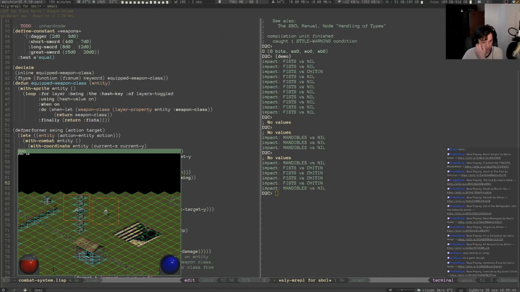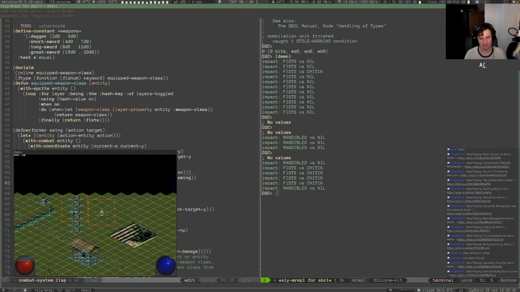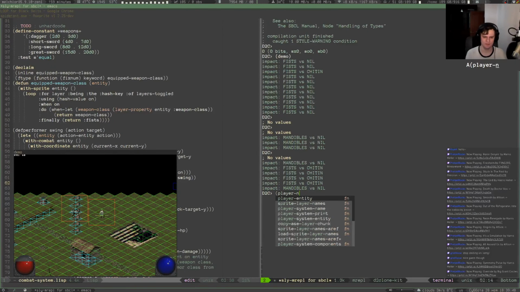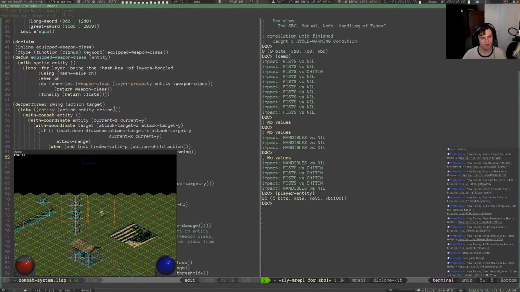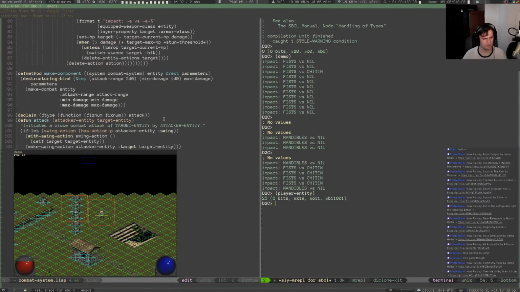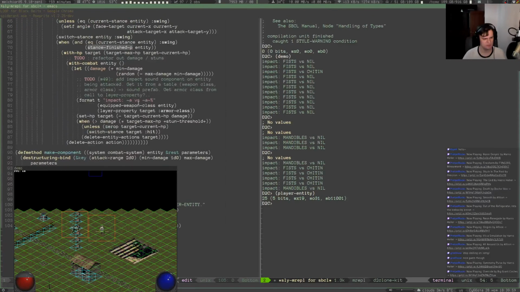Right, where was I? So I have a player entity, which would be something like 25. Yeah, okay. So... How do I get its armor class again? Yeah, right, so I'm calling layer property.